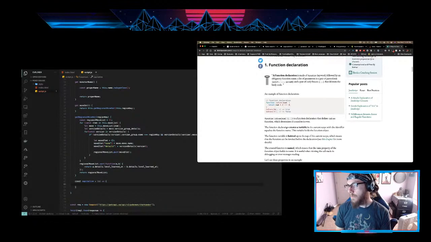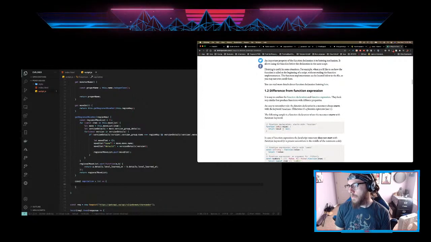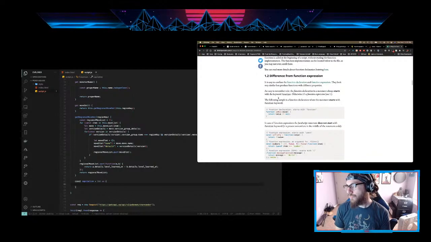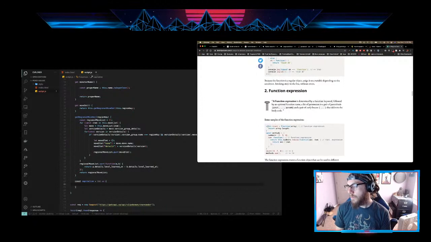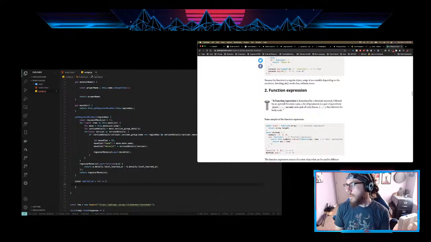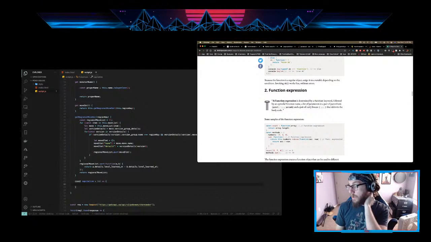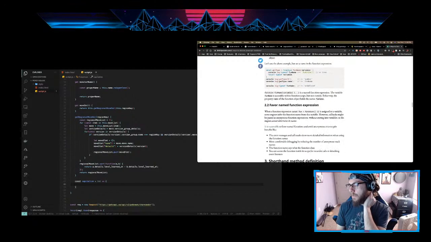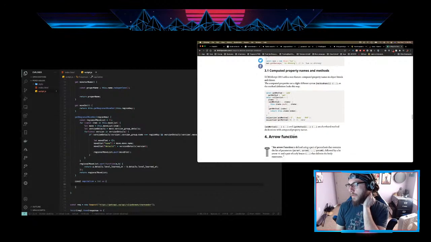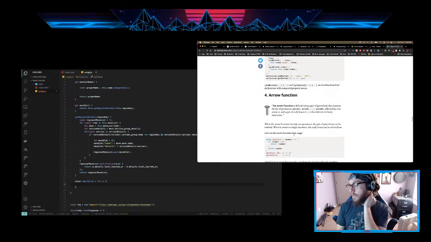Function expression. There we go. It's determined by a function keyword followed by an optional function name. No, that's not what I wanted. An arrow function. That's what this is.